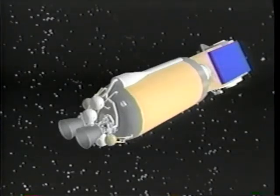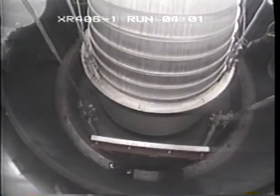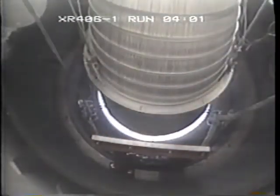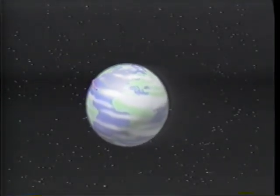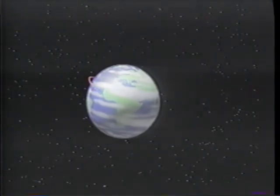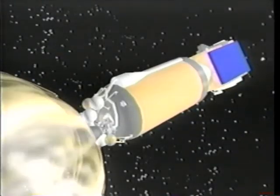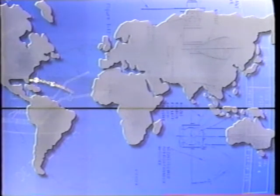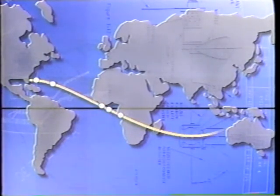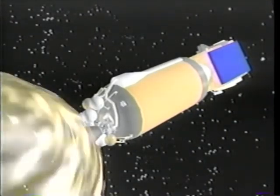Centaur main engine start, MES-1, takes place at approximately 5 minutes into the flight. Just prior to MES-1, the nozzles on the RL-10 engines are extended. Centaur and its payload are now in first burn, the longer of the two Centaur firings. This approximate 5 minute burn will inject the vehicle into a slightly elliptical parking orbit. After first burn main engine cutoff, MECO-1, Centaur, with the spacecraft, enters a coast period of around 13 and a half minutes. At a guidance calculated start time, just north of the equator, the Centaur main engines are reignited to burn about a minute and a half until the required intermediate transfer orbit is reached.